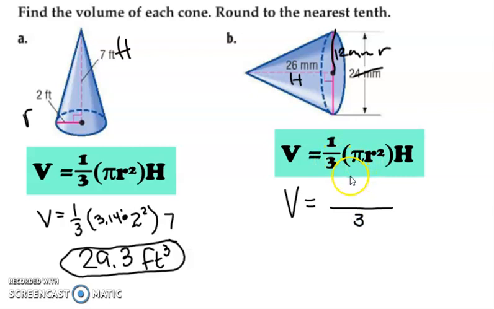In fact, it's kind of hard to do that when you have the triangular base prism. If you had a rectangular base prism, you could do this too, because we're just multiplying these numbers. With the triangular base prism, you also have the half in there too. So that's a problem. So we've got pi, which is 3.14, times the radius. The radius in this case is going to be 12, and we have to square that. And then times the height of it, which is 26.